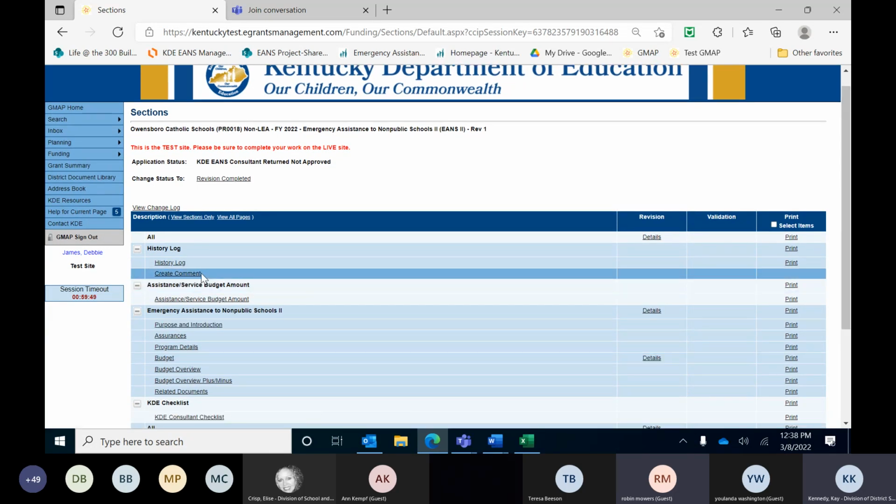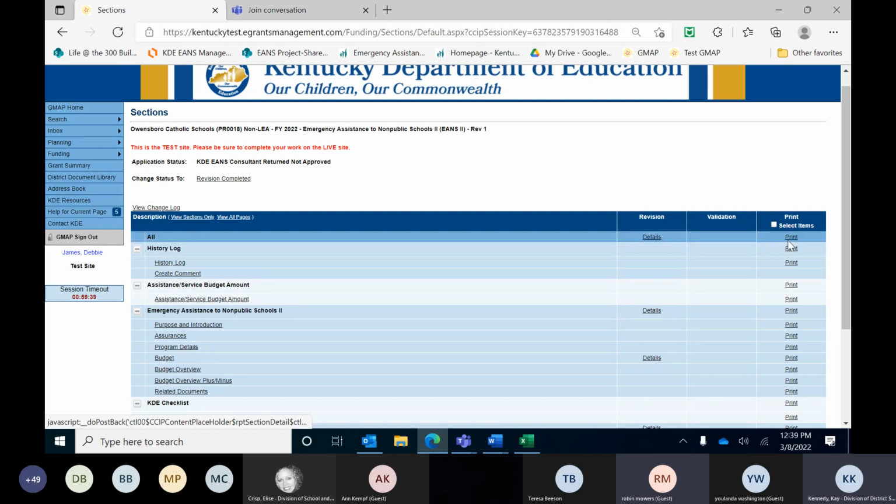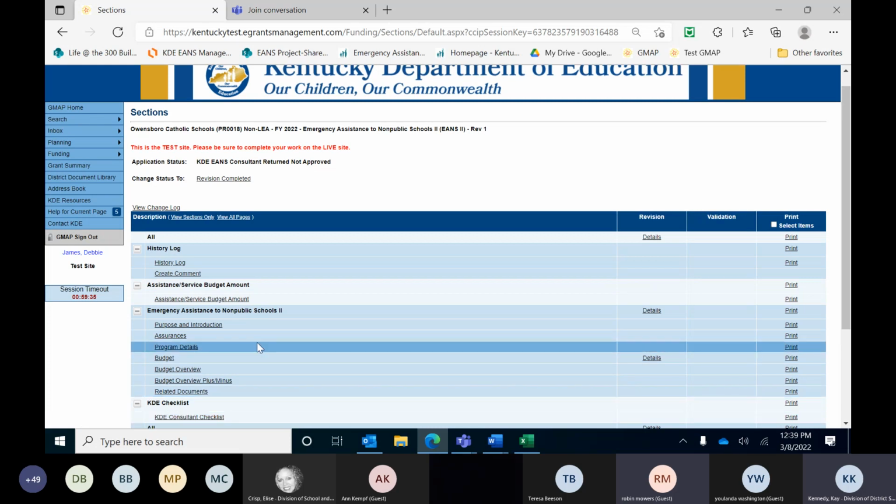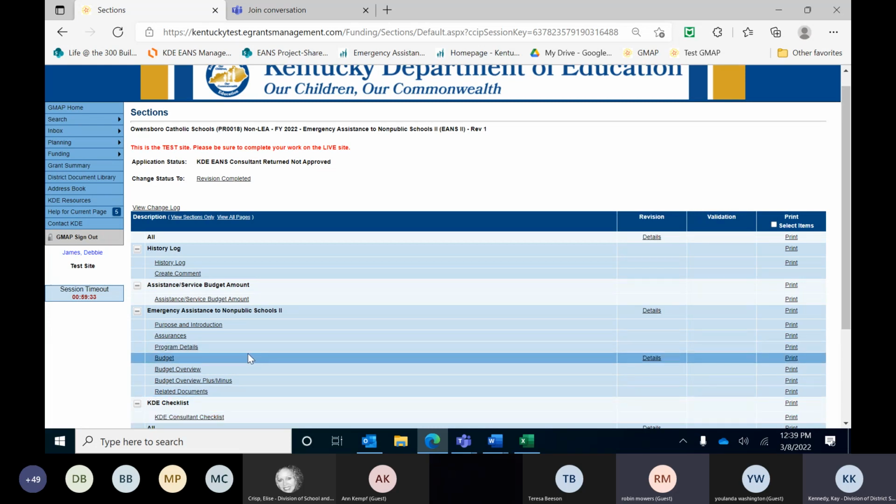And don't forget this little button over here on the right. Anytime you want to take a glance of where you are in the process, you can select various items to print, and sometimes it's helpful. Probably if you're old like me and used to paper copies, it sometimes is a lot easier to track on paper than it is to scroll through screens, or if you don't have the luxury of having multiple screens, sometimes a paper copy can be helpful as well.